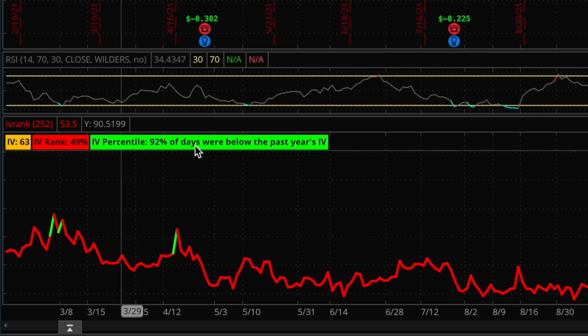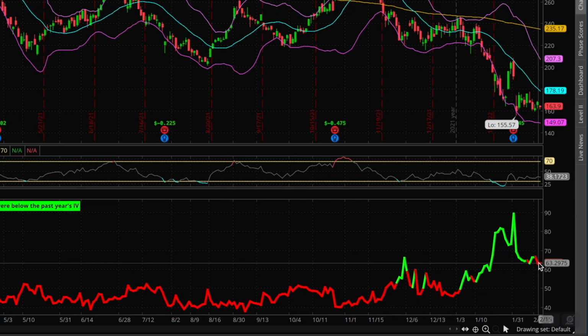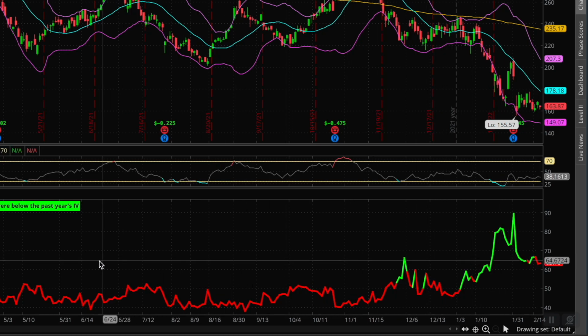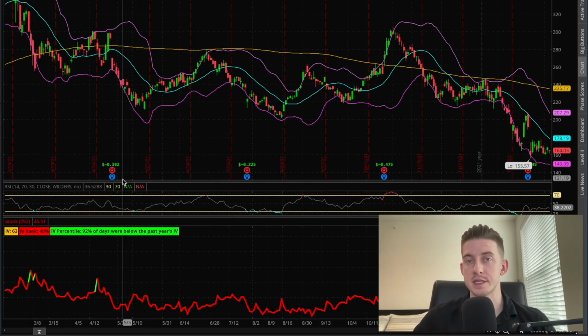And you can definitely tell that just from visually looking at this chart here. As you can see, looking at the past, there were very few times where the IV for Spotify got above 60% or so. And so, of course, that means the options on Spotify are still going to have some pretty inflated prices. So as an option seller, that's going to entice me to step in and sell those options.